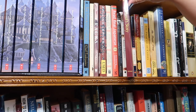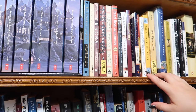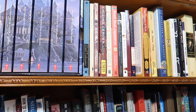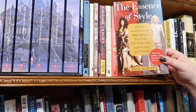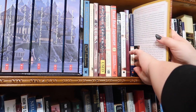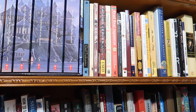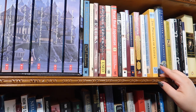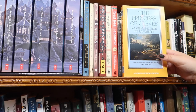Next I have a book from my classical Japanese literature class, then Snow Country by Yasunari Kawabata. Here's an interesting one I probably never would have picked up if I hadn't worked at a bookstore: The Essence of Style — How the French Invented High Fashion, Fine Food, Chic Cafés, Style, Sophistication, and Glamour. A bit of a mouthful but fascinating. Then I have The Mindful 20-Something. Also, The Princess of Cleves by Madame de Lafayette — a high school textbook I really connected with. I love the Norton Critical Editions.